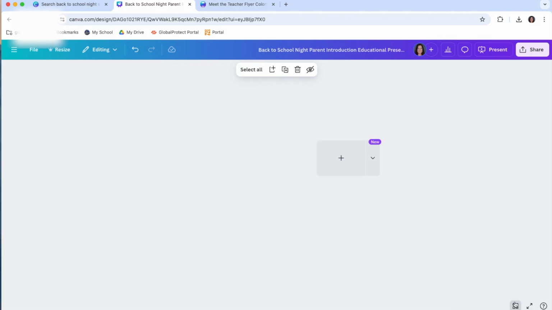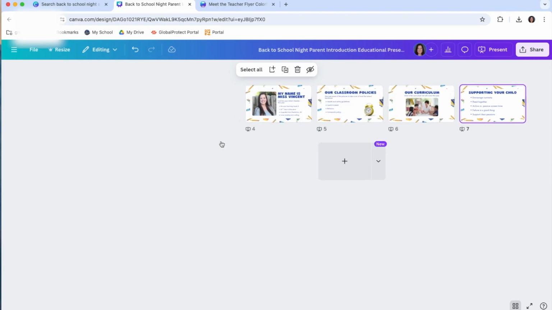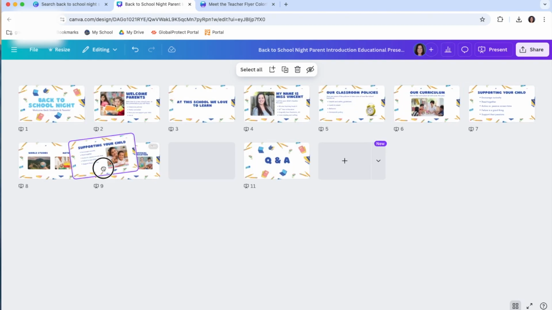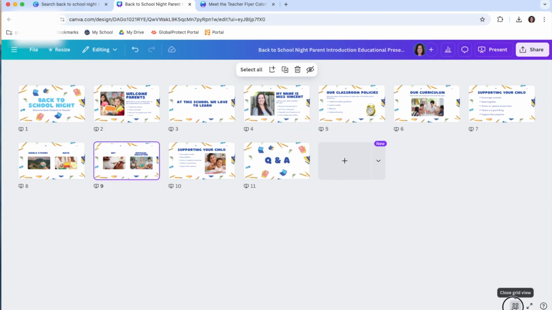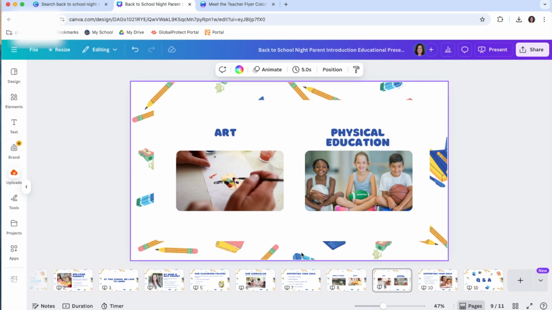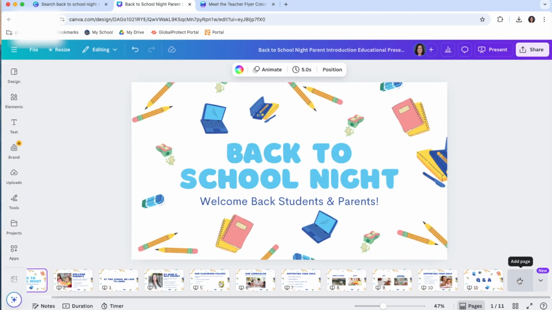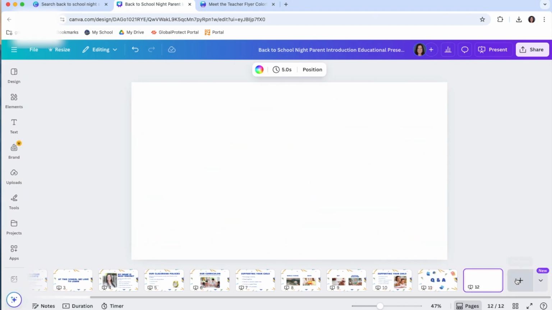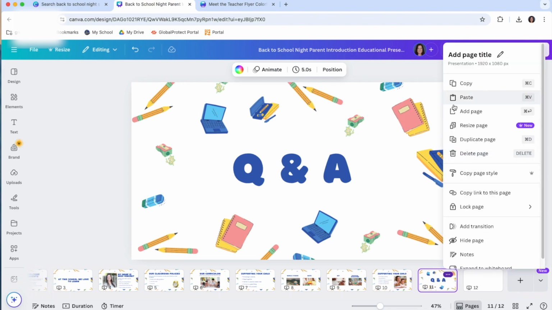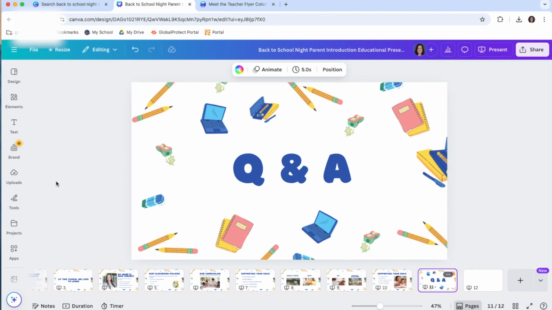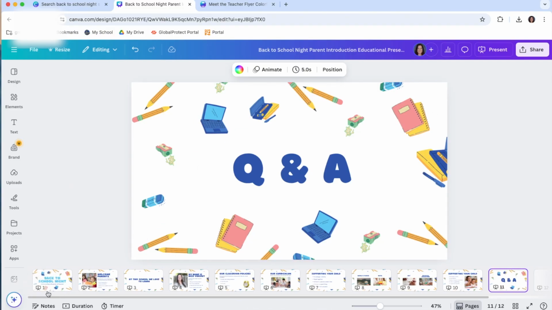The grid view is what I usually like to look at when I want to make sure things are in the correct order, because it's really easy to click and drag slides where you want them to go, and then you just select it again to get back to your editing mode. If you want to add more pages of your own, you've got the plus button. Again, if you want it to have the background, I would just duplicate and delete, or copy and paste from slides what you want. Now, when it is time to present, you can present in Canva.